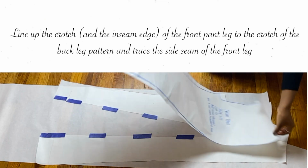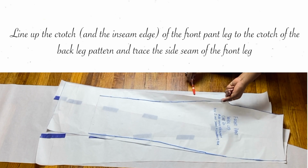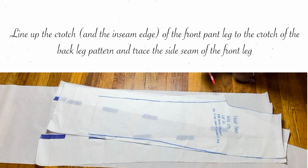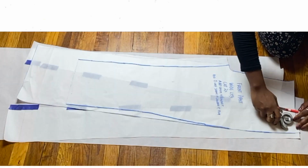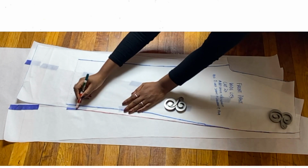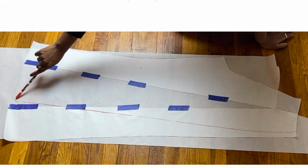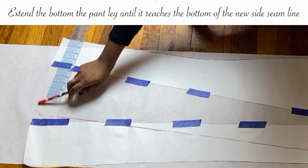The next thing I did was I lined up the crotch and the inseam edge of the front pant leg to the crotch of the back leg pattern, and I traced the side seam of the front leg pattern. Before I traced the side seam of the front leg pattern, I made sure to put down some pattern weights to stop the pattern from shifting while I was tracing it. And you can see that some of the front leg pattern overlaps onto that extra paper that I laid down underneath the open area.